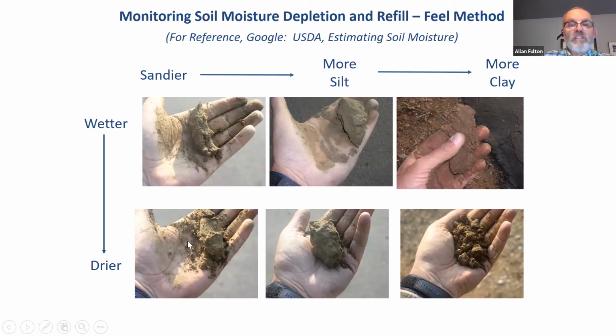When the soils are dry and can still hold a lot more water, they're going to be crumbly. They're not going to leave as much evidence of moisture on your hand. In the case of clays, they will maintain their aggregates and they'll be small clods. So these are the kinds of things that you can look for.